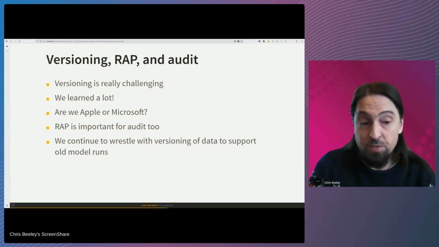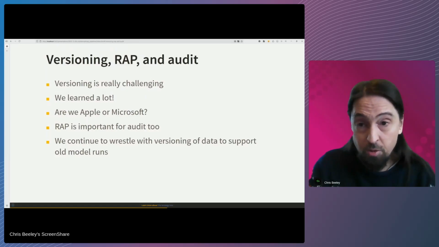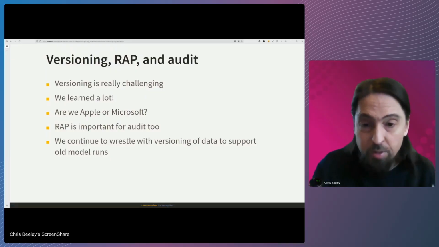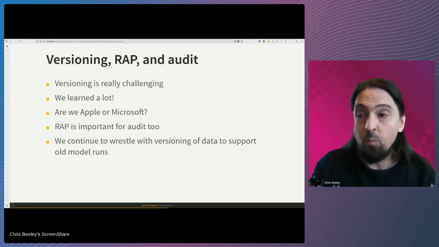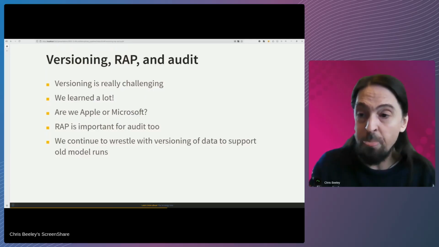So one of the big challenges of doing this has been versioning. We've been developing the model for some time now, for pretty much 2 years, in fact more than 2 years. And we don't want to stop developing the model because we want to keep improving it, but we also don't want to have old models not work or become out of date or become difficult to use. So we've learned an incredible amount. I always wish I could get in a time machine, but I'm sure we all do. We've learned an incredible amount about how to do that. Well, I say we, as my brilliant team have learned that.